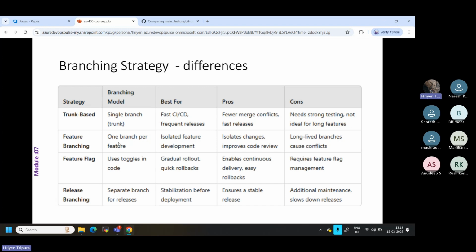So one branch per feature we can use. As I told you, normally if I talk about this particular feature branch, for per feature you will have one dedicated branch created, or per task. And in a similar way, you can also just go through these ones. The best practice, when we can use it, what the pros and cons are, everything.